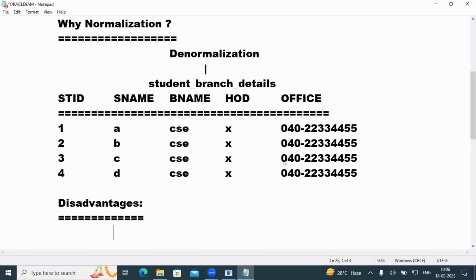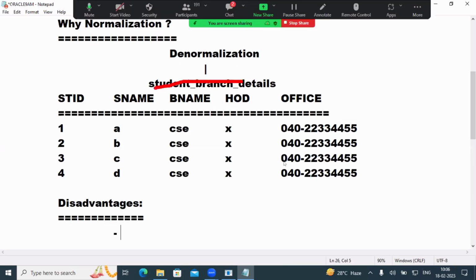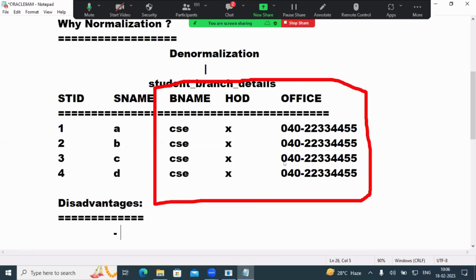The problems. The first problem: can you see these 3 columns of data? It is duplicated data. Branch name, HOD name, office number are repeated a number of times here. So whenever you insert a new student who belongs to the CSC branch, automatically the branch, HOD and office numbers increase.